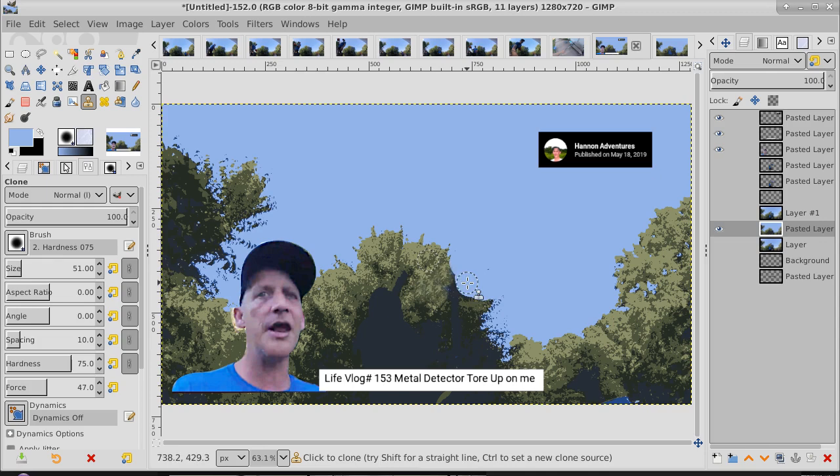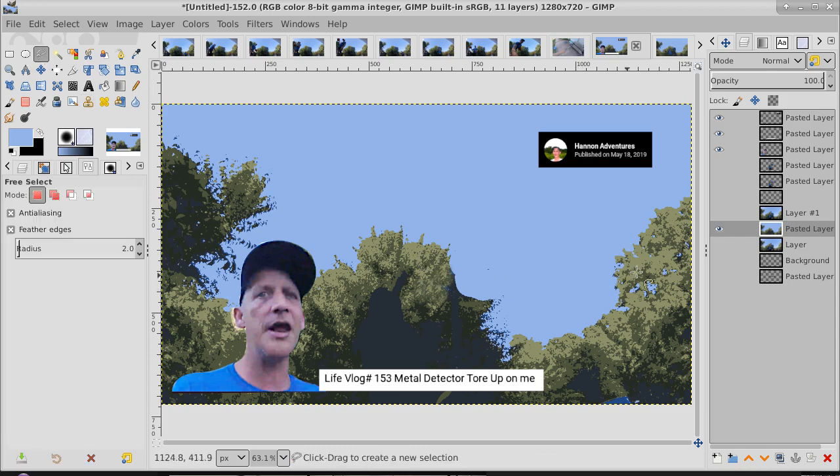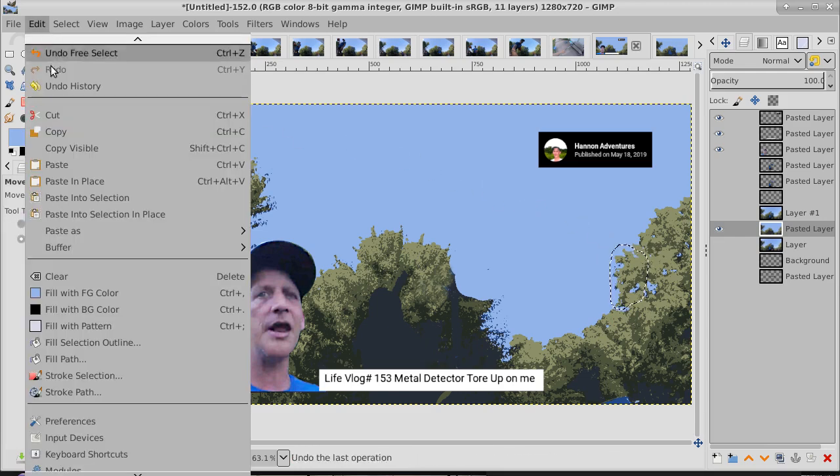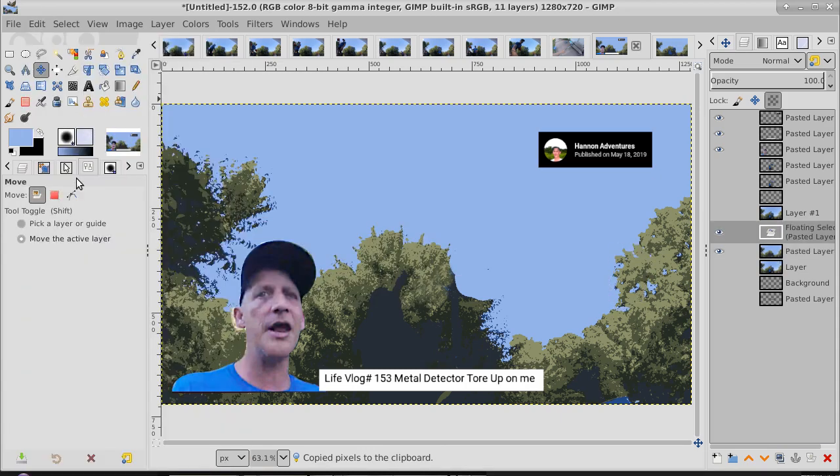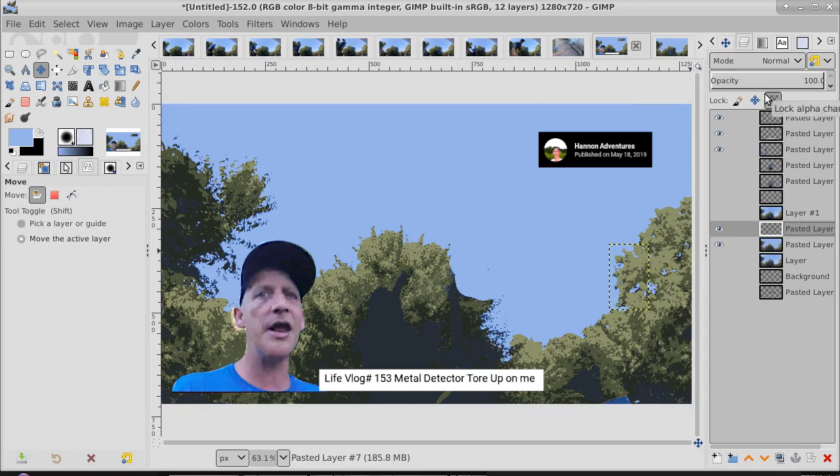Now to get that piece in there, I will actually take this piece right here. I'll take this and make a copy of it. Edit copy, paste in place, put it to a new layer, then I can move it and try to cover that area in over there.